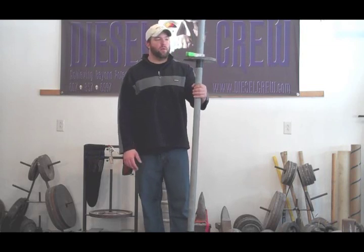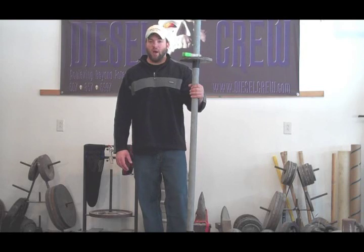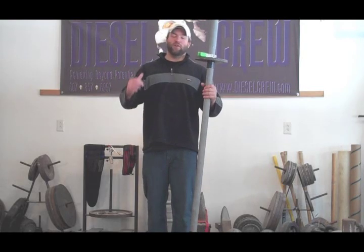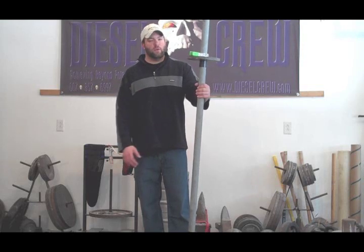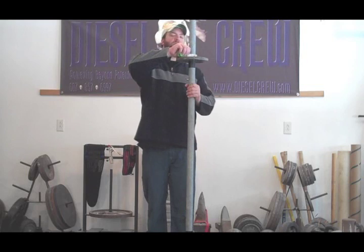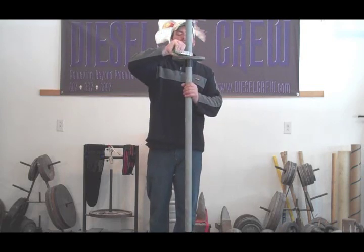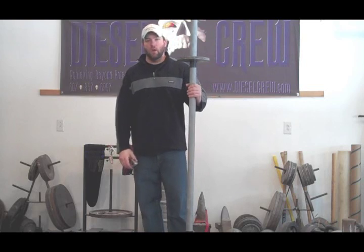Like I said, mostly what I'm going to be doing with this is curls in my squat cage, because it's my gym, so I get to do what I want. But don't do that at the commercial gym. You can really piss some people off. But once you have your axle made, there's all kinds of good things you can do. And like I said, the curls, you can do pressing movements.